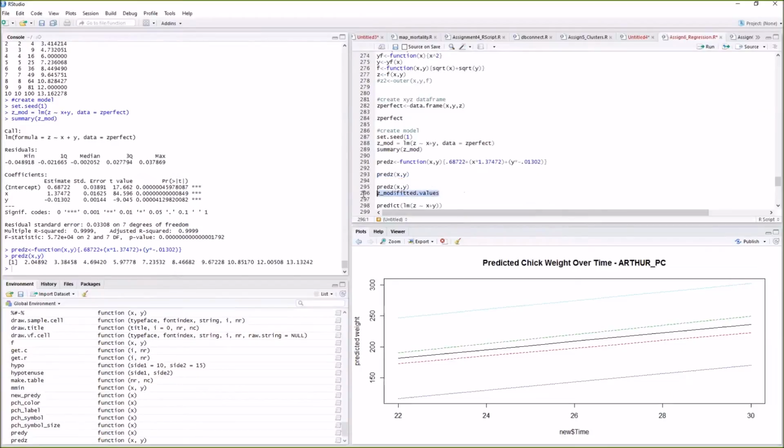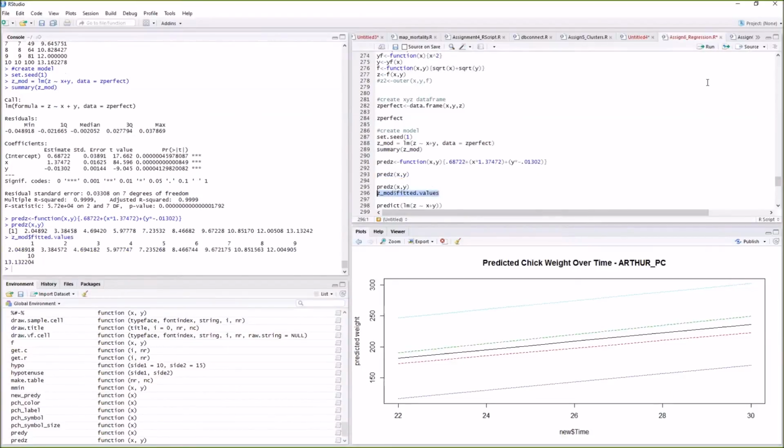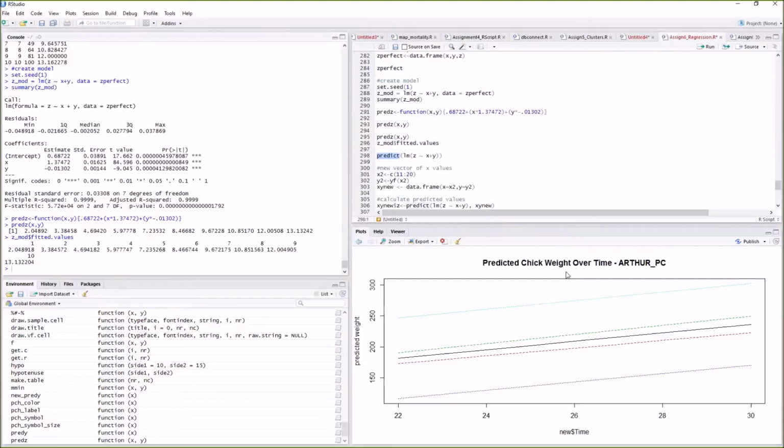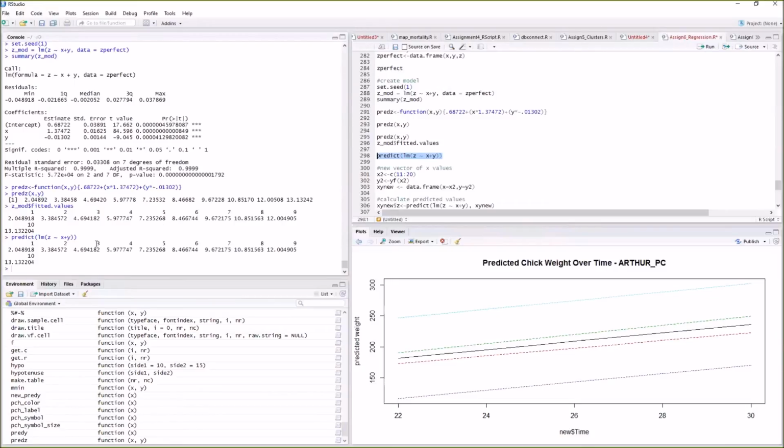So, all right, then we can take a look at the fitted values that come out of our model. You can see that we're calculating pretty much exactly the same numbers that are cranking out of there. We can also, again, use our predict function, and we can say, hey, based on x and y, we would like you to be able to predict z. So I can run this, and we can see that it'll crank out, again, the predicted values of z based on x and y values.